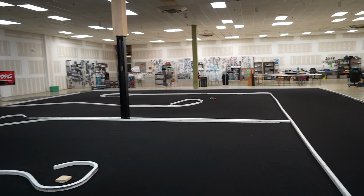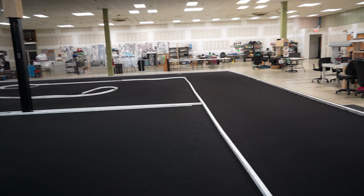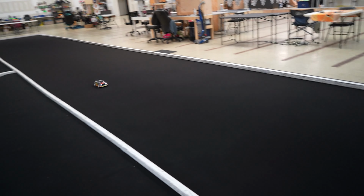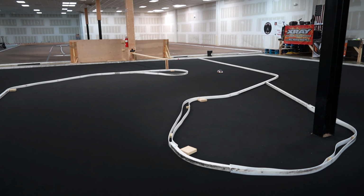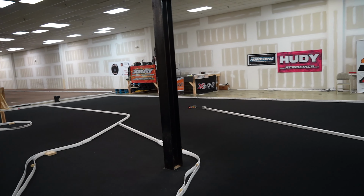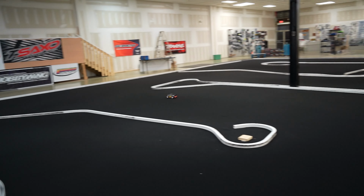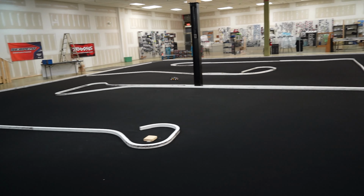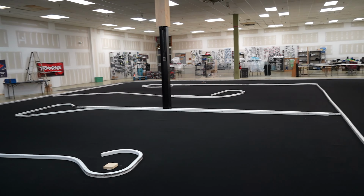My driver's starting to get used to it. The speed is just impressive. It's just hard to think that an inexpensive truck like this can get around the road course this quick. Been running it for a couple minutes now. Should get at least 15 minutes out of that 2-cell battery.